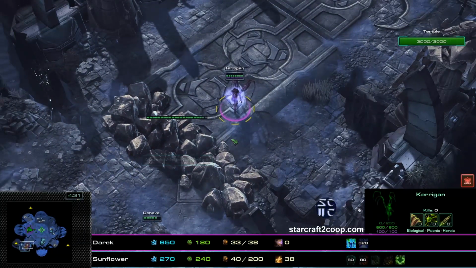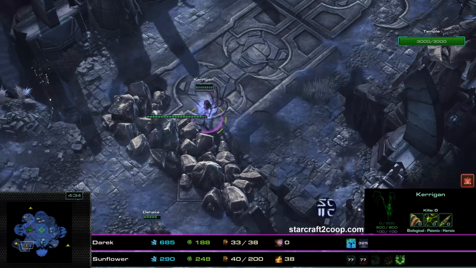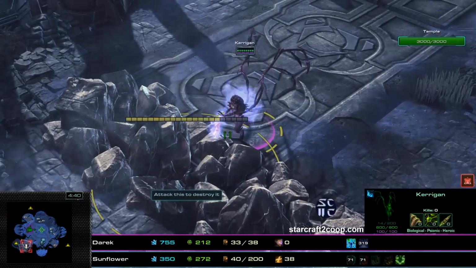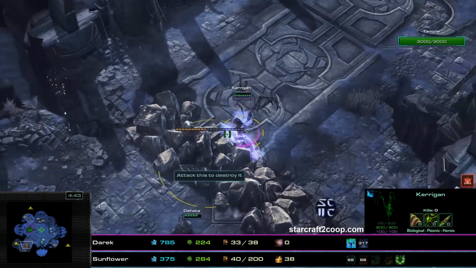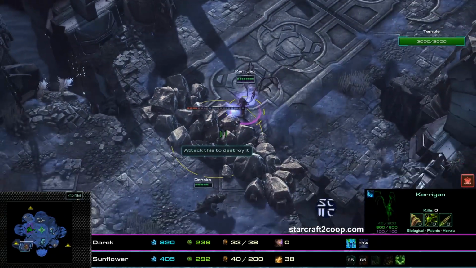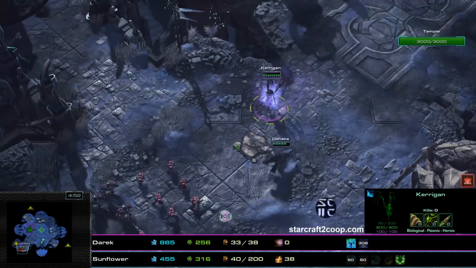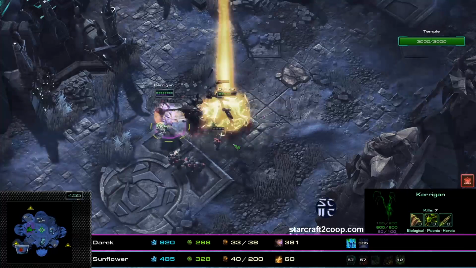It looks like Kerrigan wants to slap these rocks instead. She's staring at these rocks right now, unable to move. She's considering what is going on. Why can I not move through solid matter? And now she has realized that she has to slap these rocks as well. Dahaka and Kerrigan now slapping these, and now there is an attack wave on the way, so Kerrigan is going to be jumping in as well.